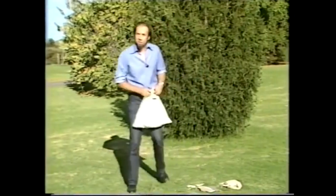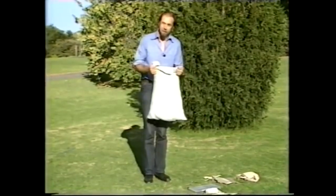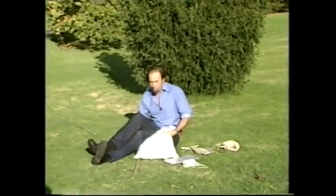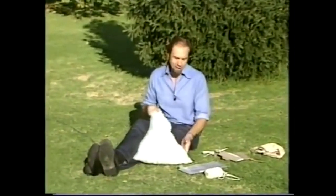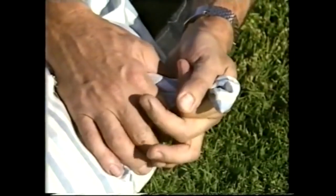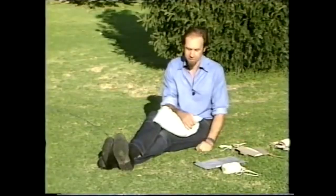So let's see how the haversack is done. First of all, it's best to use something like a wheat bag or a small tough bag. I'm using a pillowcase because it's easier to show you what goes on. The troubles are these: if you just tie a string onto this and sling it on your back, you have to tie two bits of string at the corners down the bottom. If you do that, the load of the haversack pulls the corner through the loop of string, and you've got a mess all over the landscape. Or if you make a hole in there, you either rip the fabric or things go plummeting out of the hole. So that doesn't work.